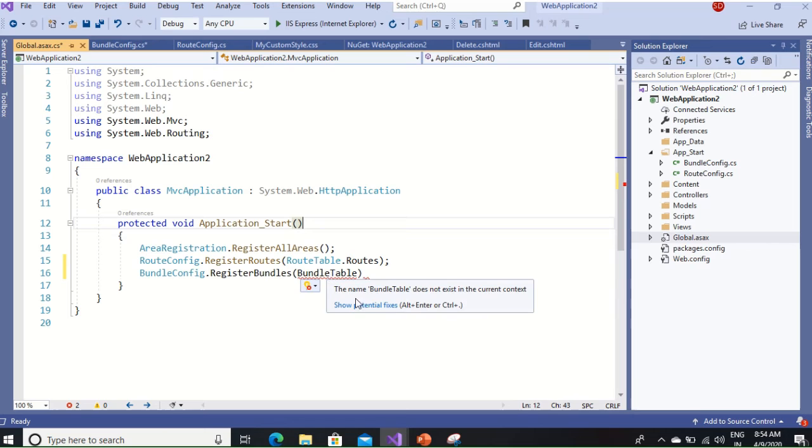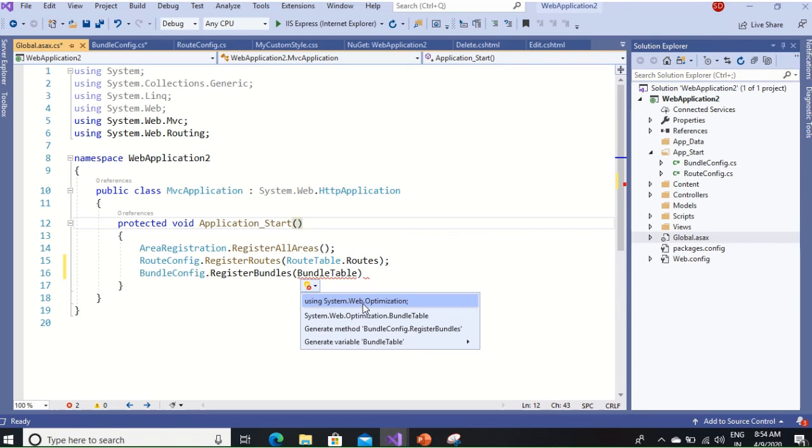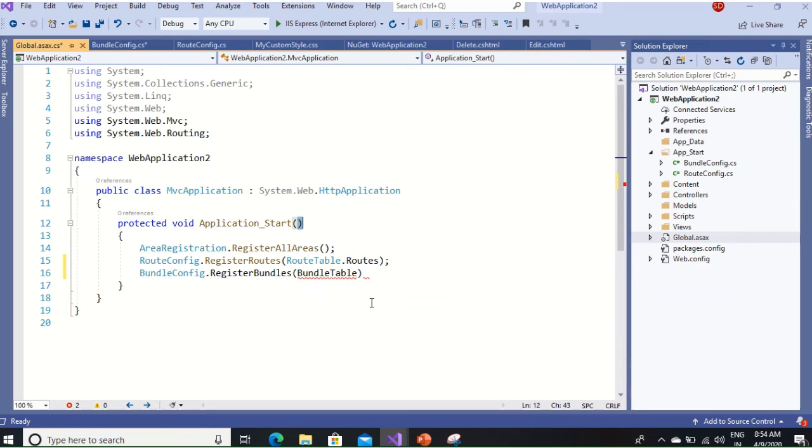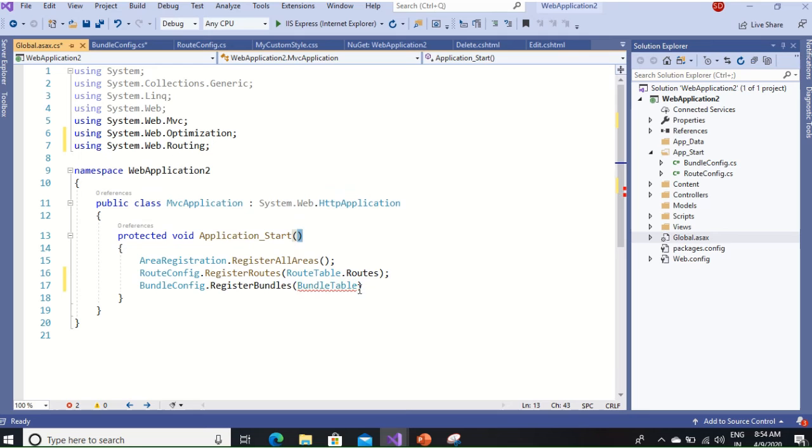Go for a potential fix, System.Web.Optimization. So here BundleTable.Bundles semicolon. Now this one will be reflected.